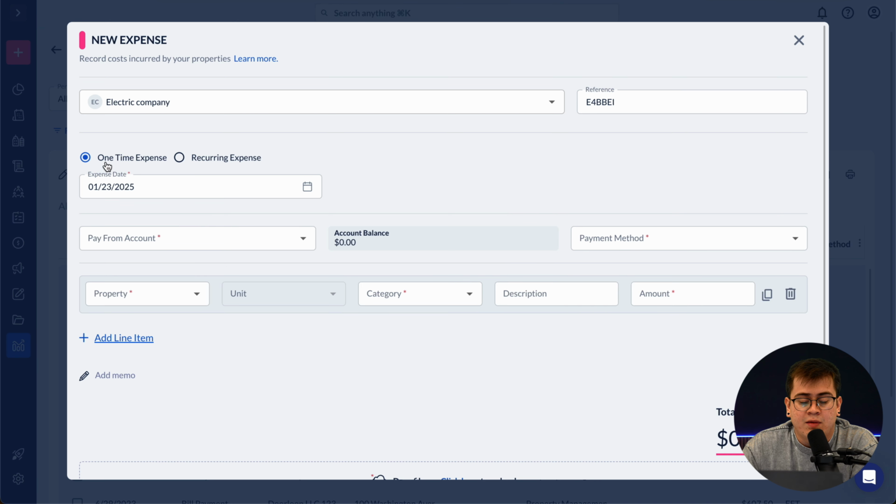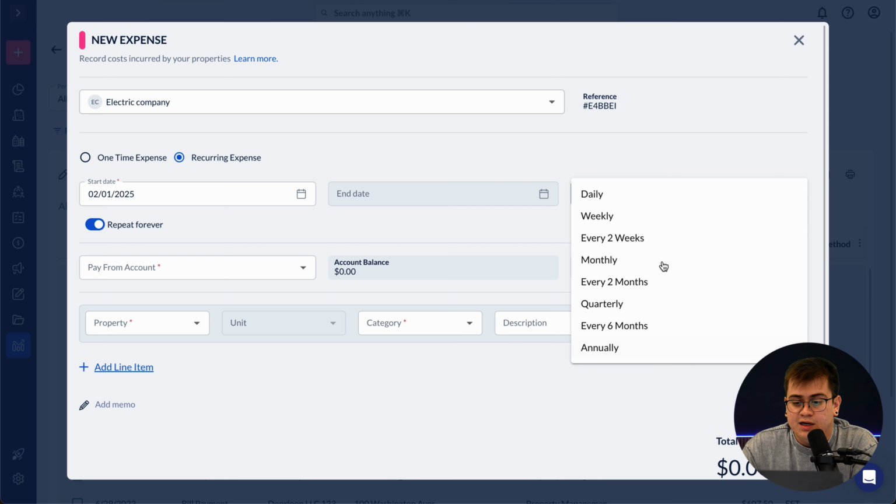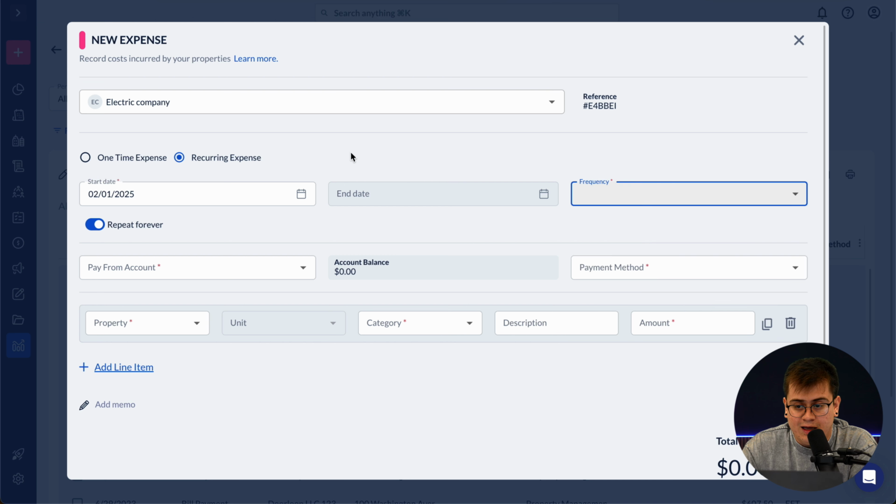When I go ahead and select that, DoorLoop is going to ask me if this was a one-time expense or if I want to set up a recurring expense. If you do decide to go the route of setting recurring expenses, you just want to be sure that you select the appropriate start date on here. So assuming it occurs starting February 1st. And if it has an end date, you can specify it. If this is going to continue, then you can go ahead and select repeat forever, and it won't let you select an end date because it's assuming it'll continue until you decide to mark it as ended. And you have the frequency of that expense on here. So if this is something that occurs every week, 2 weeks, monthly, every 2 months, quarterly, so on and so forth, you can adjust it to your liking.